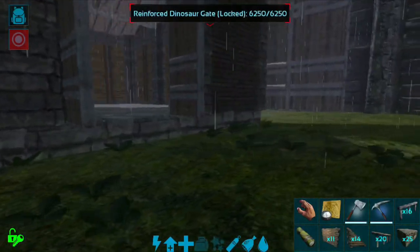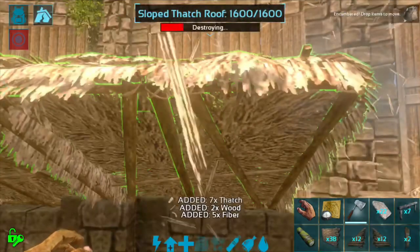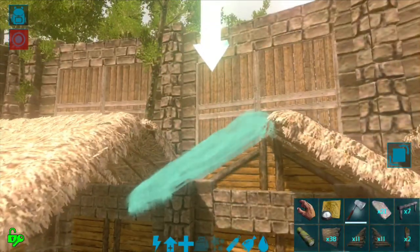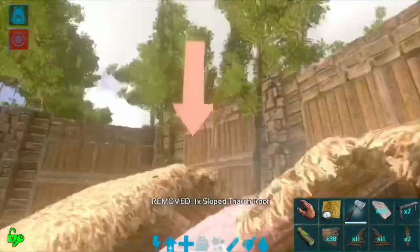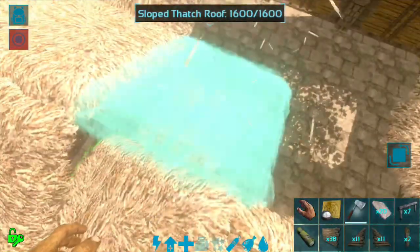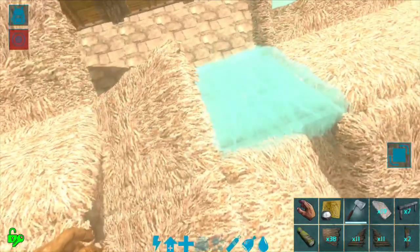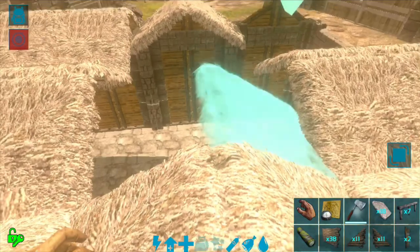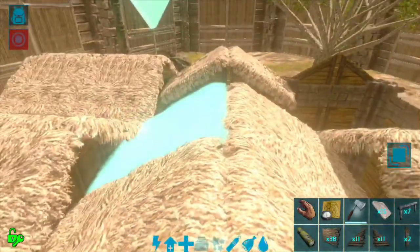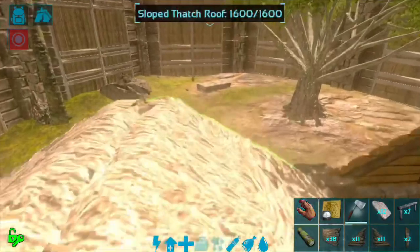I want the front gate to have the peak on the roof. This is the back gate, directly behind the front gate — that's going to be the entry point. I tore down the gate, put the gate frame back up, did the stone fence foundations and then wood walls just like I've done all the way around on all the others. Once you have those done, as long as we can snap these ceilings all the way across and they're attached to another point like the back wall, then once we get up to the front we'll be able to tear down all the wood walls underneath and snap a normal gate in — it'll hold the ceiling in place just fine.